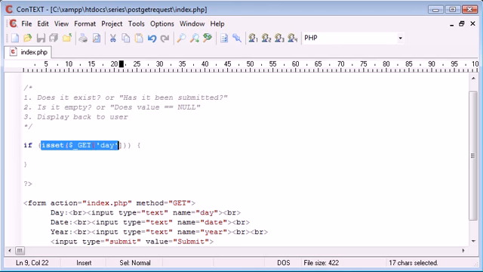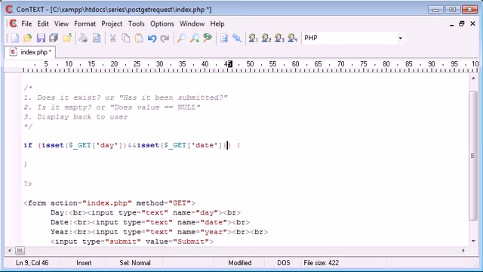So if isset day, as long as that equals true, we can continue with this block. But we also need to say and isset, using exactly the same format for this, isset $_GET date, and isset $_GET year.